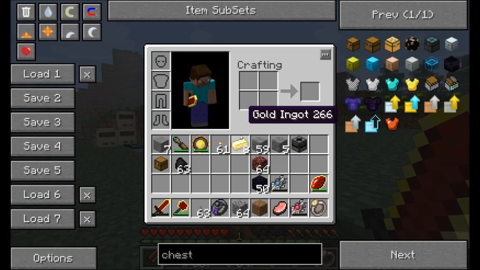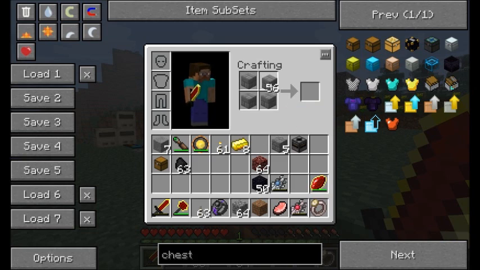And finally, for those of you who are fans of that little circle brick texture, you can put 4 stone bricks in a crafting table to get this nifty little stone brick texture. So if you're looking for a way to get some more of that stuff, now you have a way.